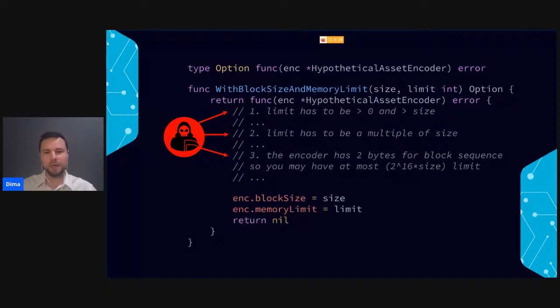That would make problems. And third, of course, you may know from your encoder, it's an IoT device, so it has only 2 bytes reserved for block sequence in the tag when it's going to do our encoding. So you may have only a certain number of possible blocks, and that will create another constraint on your limit. I don't know how the logic is going to work, but immediately I'm noticing I have to deal with those three things.